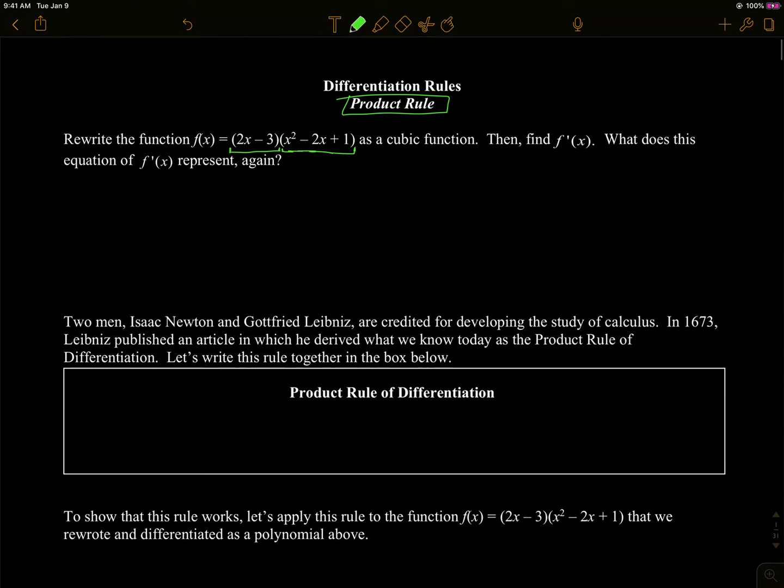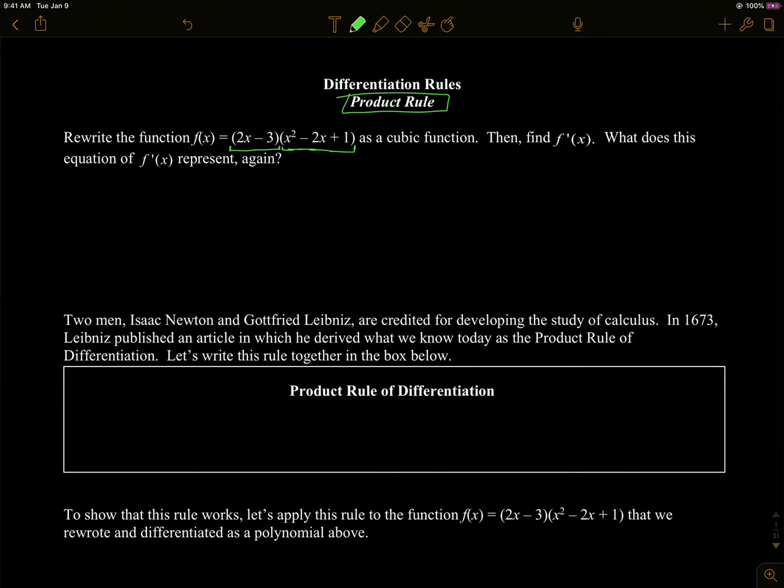This first example is just a demonstration that the product rule works. They want us to multiply this function out because these powers here are just 1. So I really wouldn't do product rule on this type of function. But we need another rule to use in conjunction with product rule to do some harder ones. So just know that in about a week or so, we would never do this by product rule. We would multiply it out and get the derivative using power rule. We'd make it a polynomial first. And that's what they're asking us to do right here.